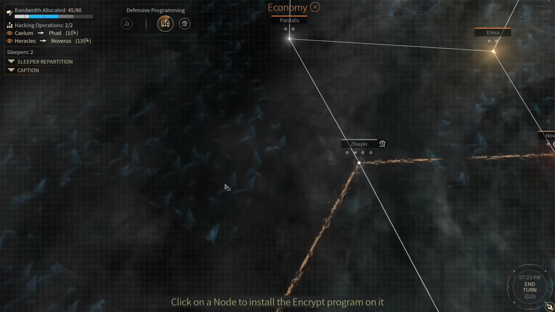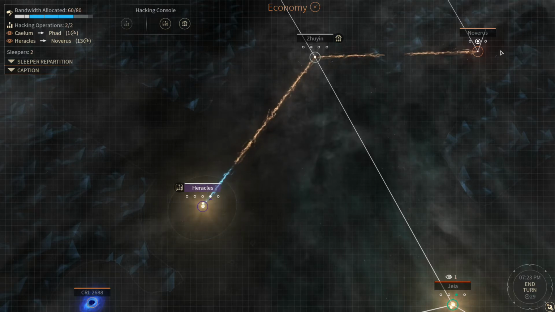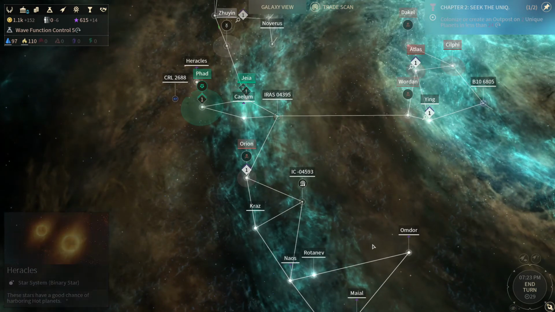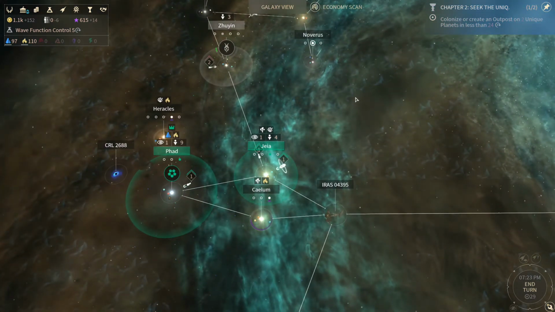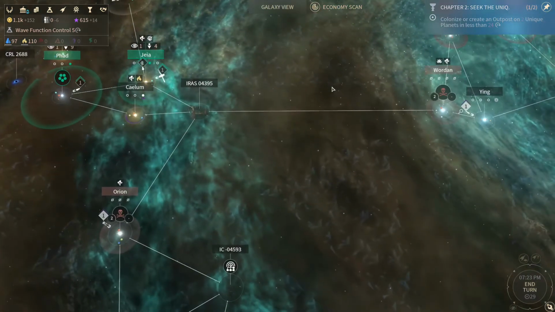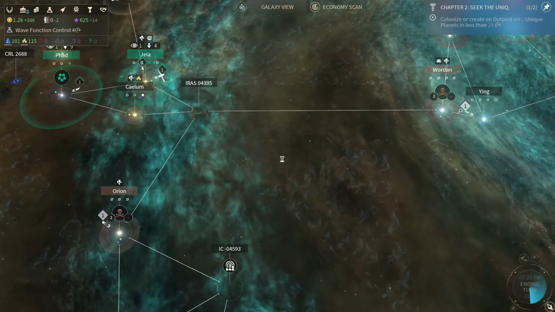But we could go ahead and encrypt, so that will make it a little harder for us to get traced if we do happen to get discovered when we go through these guys' system. Okay, how many turns did we say that was going to take? Like 13, and this is at 24, so we might be able to get this completed. We'll play one more turn, and then I'm going to end the video for today.